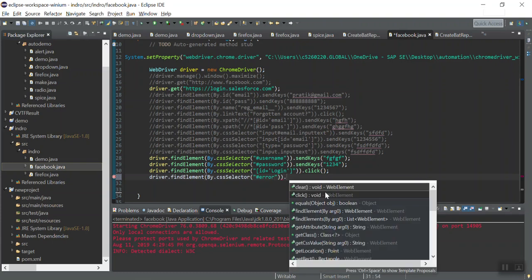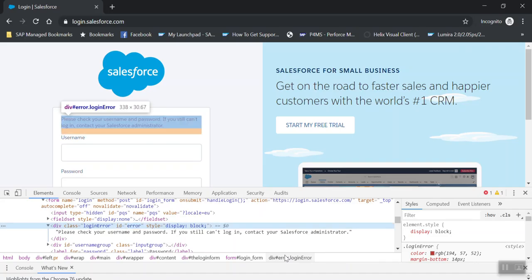Now which action do I need to perform? This is the main part. Can we send some keys over here? No, right? Can we click over here? No, right? So what is our requirement? Just concentrate on my words.